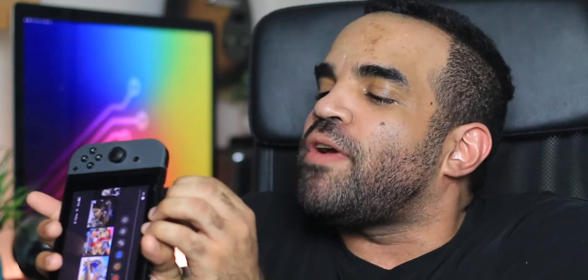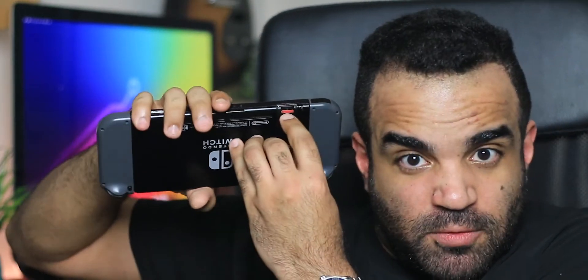I even have the branded — I'm not going to pull it out because it's able to switch — but I actually have the Toad Mushroom memory card. I don't know if you can see it, it's red. That's the actual first-party Nintendo Switch branded memory card. I think it's like 128 gigs.